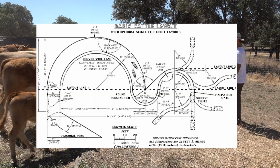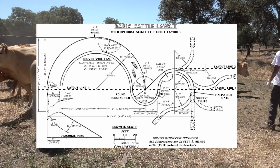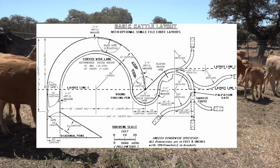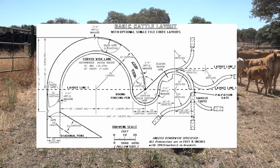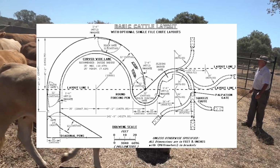This is the design of a cattle sorting facility created by Temple Grandin. And we are trying to follow it more or less, so we took the dimensions from here and we are trying to build something that is very, very similar to what you see.